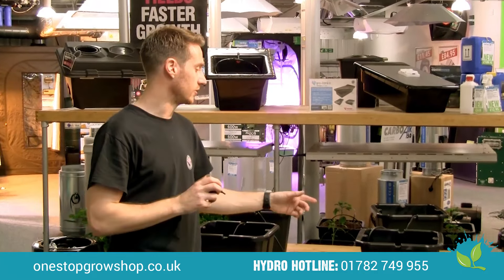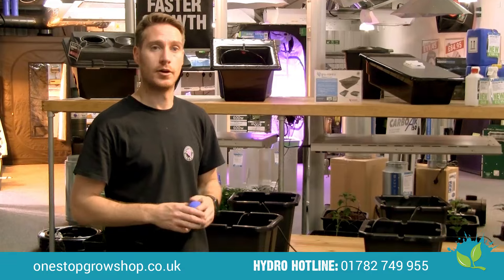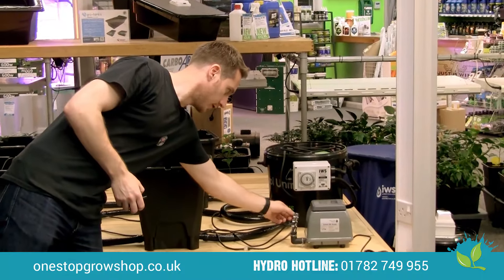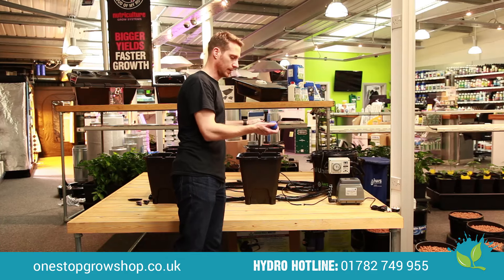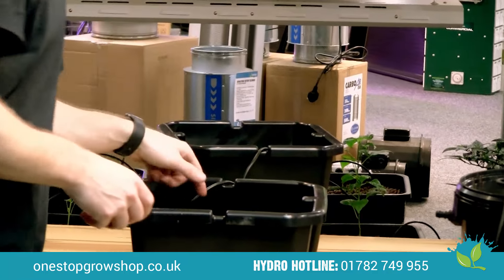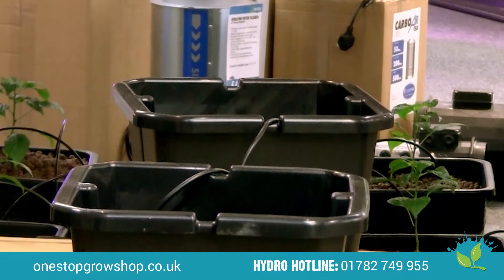To make sure we've got oxygenation in the pots we're going to be using an air pump. The one we've got here is a Charles Austin ET30, although you can get other high quality pumps from One Stop Growth Shop. The manifolds are all open and closed where there are no lines, and each line is going into a pot. I'm just going to connect the earth stone, which comes with the IWS RDWC, into the pot. At the bottom there's a locator for the stone to make sure that when it's bubbling away it's not moving and not creating any unnecessary noise.